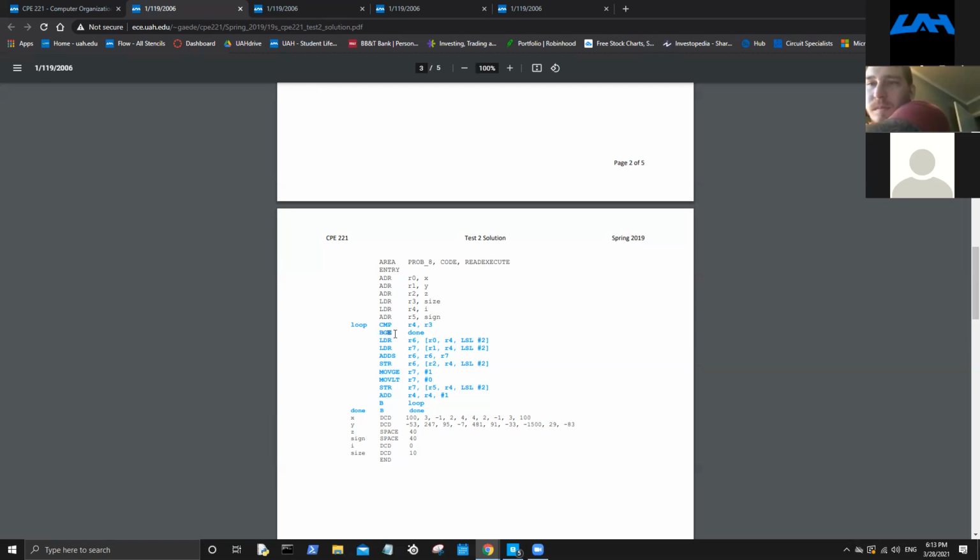But it's most likely going to trigger when the CMP is equal to 0. That is, R4 and R3 are equal to the same number. So when they subtract, the equal to 0 sets the zero flag. And then it would immediately go down. This takes into account the flags and says, oh, zero flag set, that means equal to. Okay, go to done. Done down here, branches to done, and then it infinite loops down here, but the computer knows to terminate after a couple iterations of this, hence stopping your program. So that's how you actually do it, it's all about the conditional attachments onto your branch statements.